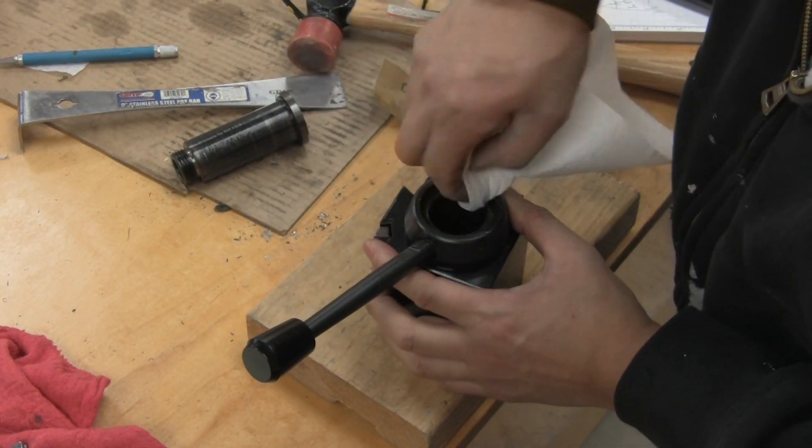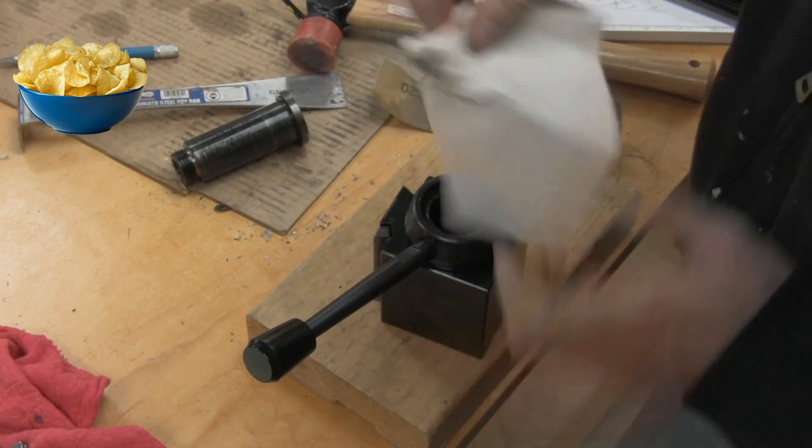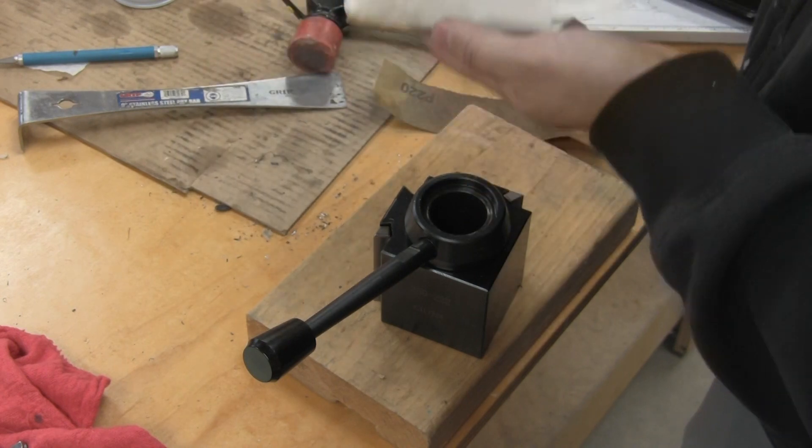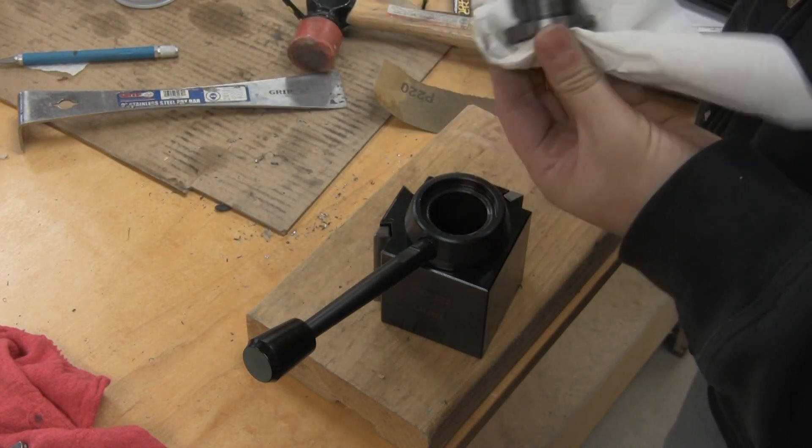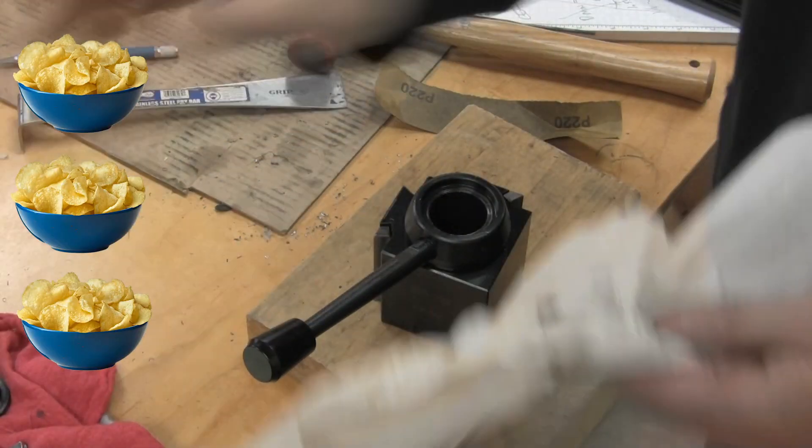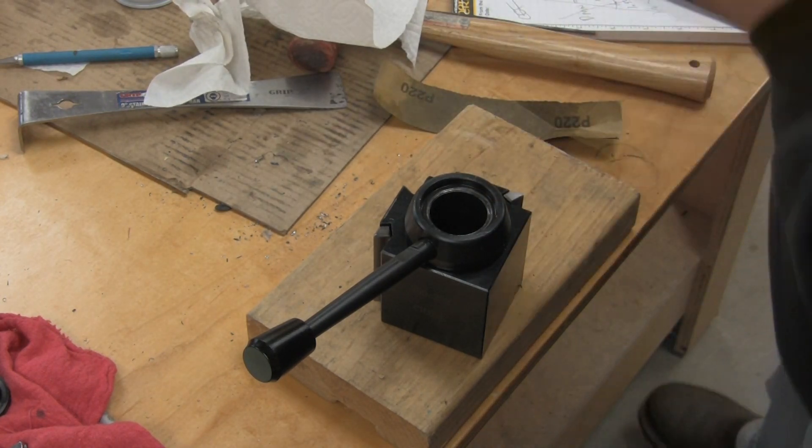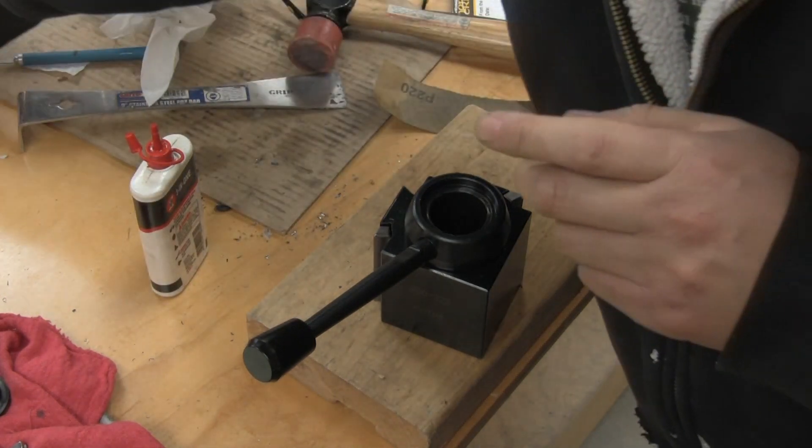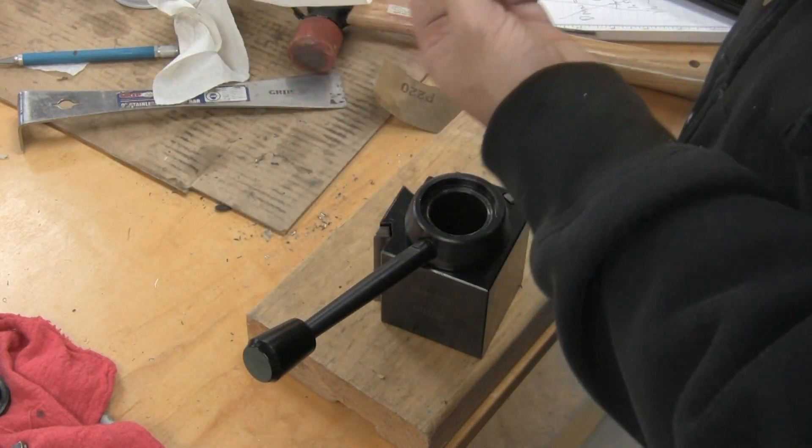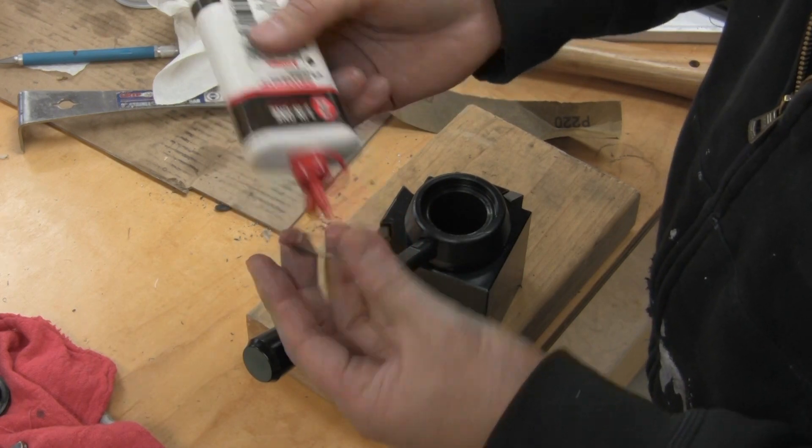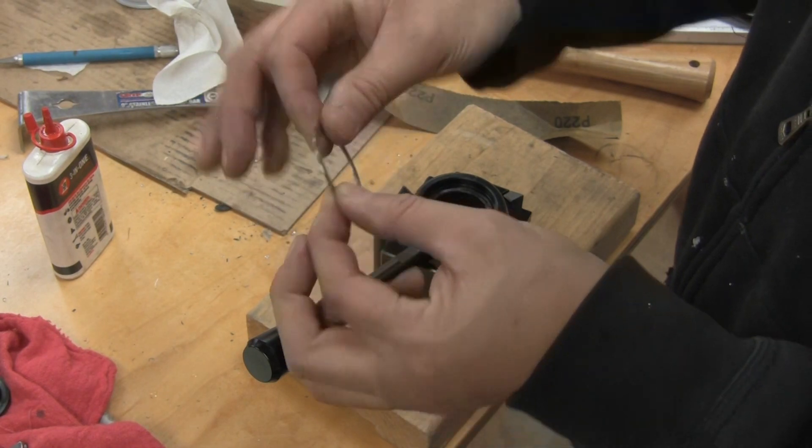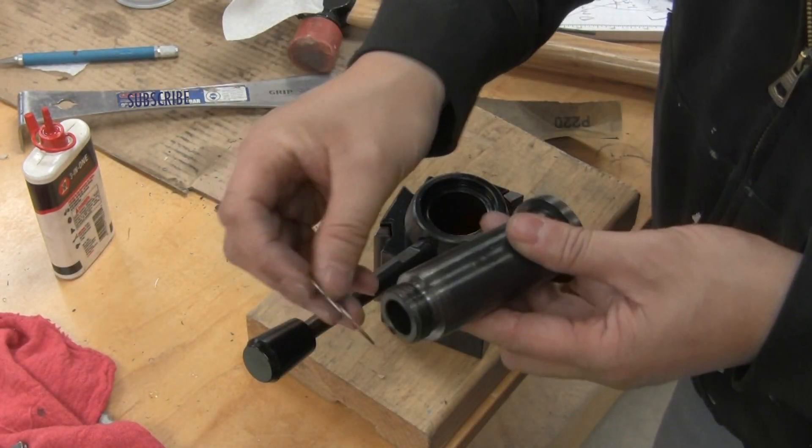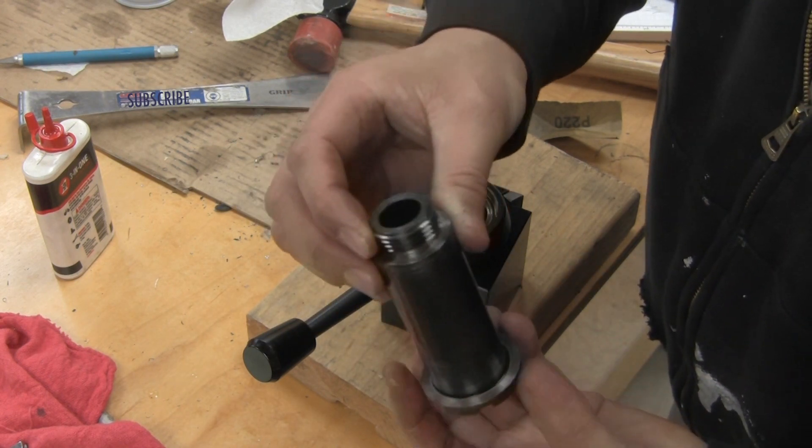Let's clean, make sure there are no chips. Make sure there are no chips under the underside of this too. Let's see, I'm going to put a little bit of machine oil there just to help with the rust. OK, well, look at that, good fit.